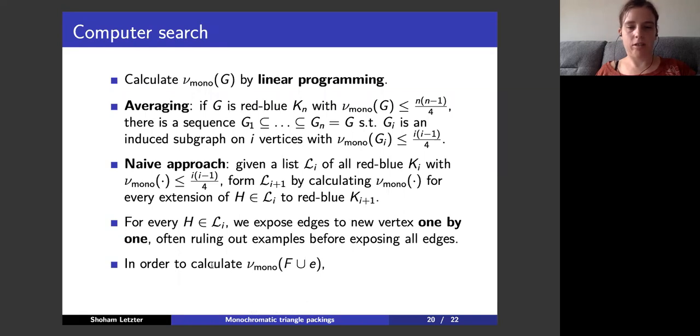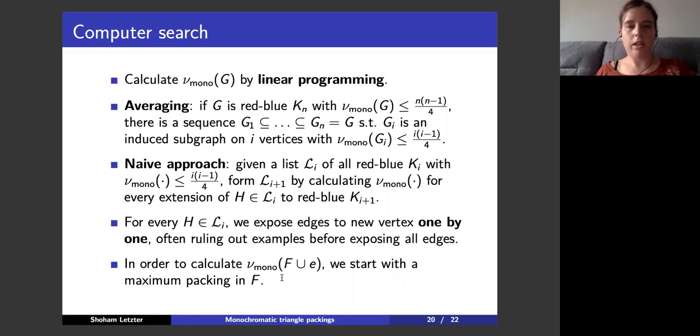And the other advantage of this, in any given moment when I'm calculating the packing number, I'm calculating the packing number of some graph that I already analyzed plus an extra edge. It turns out that when I'm calculating the packing number of this new thing, it's convenient to start with the maximum packing in F and modify it, instead of the more naive thing, which is to start with weight 0 and calculate the packing number. Okay, so this was a little bit about computer search.